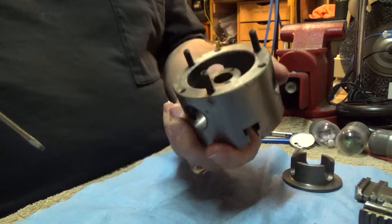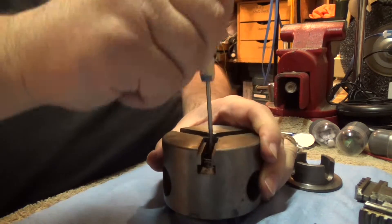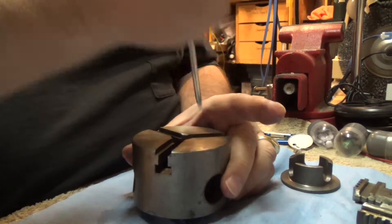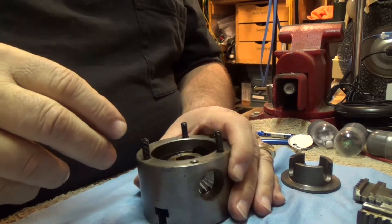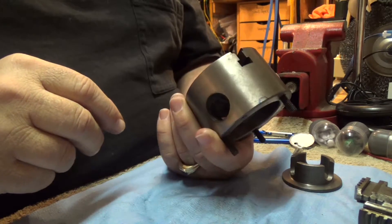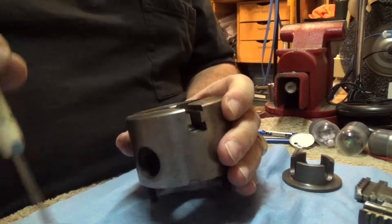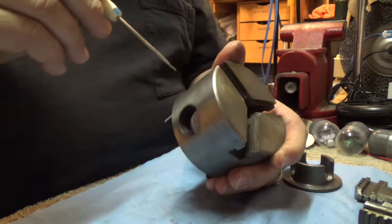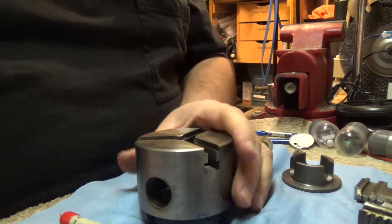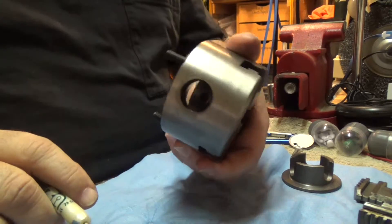Let's see if I can get the scroll out of here. Nope, not yet. That must be pressed in there — I know they say some of them are pressed in. Obviously I think this one is pressed in, so there's not much I can do with that. I'm kind of hoping to clean that pretty good, but I guess I cannot. I don't want to do anything more to it because I don't want to scratch or mess that up. I'll always have to clean it that way.